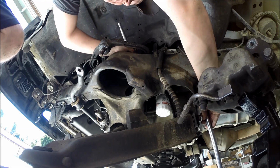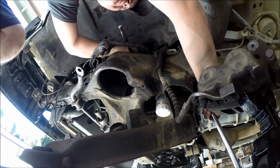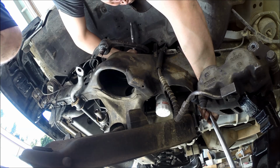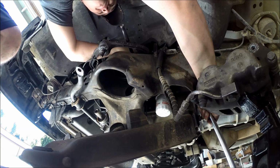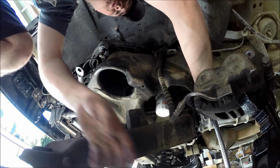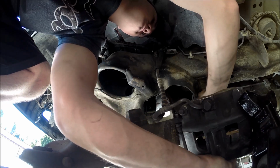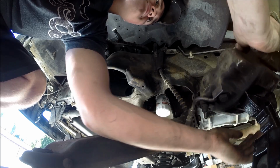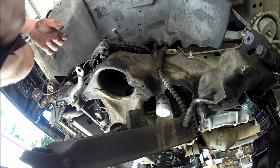Now this one's moving around a little bit. And you are going to need 1/2 inch tools for these because they're such big sockets. I do have a 21 3/8, but with heavy duty suspension parts like these, it's just a good idea to use 1/2 inch since they're beefier.